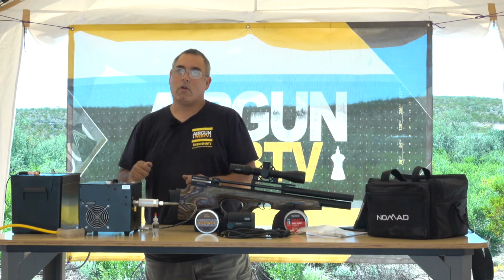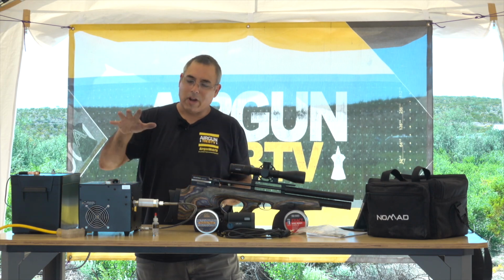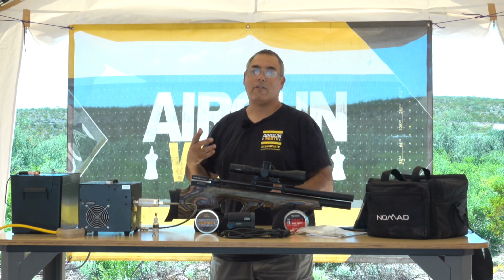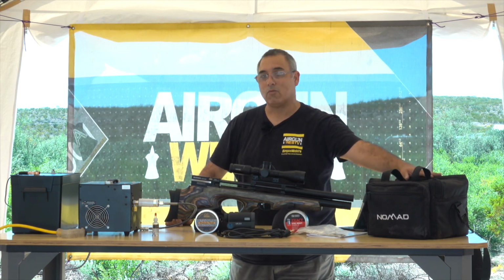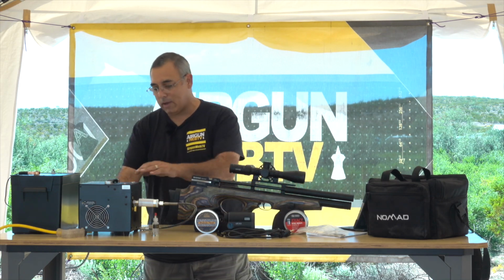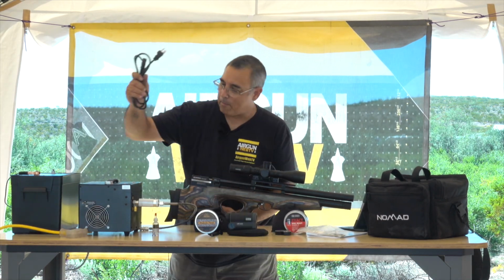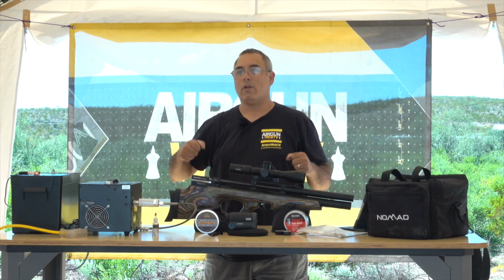There are some of these other 12-volt compressors, and I've worked with some of them, and they all have their pluses and minuses. What I really love about this is just the package. It's all in one box. I don't have to have a bunch of other stuff that I'm trying to fumble around with to make this work. Comes in a case, everything stays right here in the case, which is very, very cool. Now, if I want to run off a 12-volt battery, I have a cable that does that. I just plug it in. If I want to run 110, I've got my plug, I've got my power cord. Again, all of that stuff goes right in the bag. It's always with you. It's super easy.